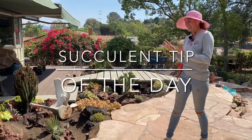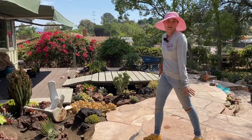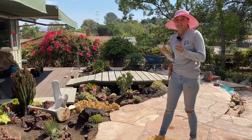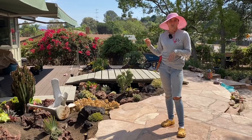And we are at the end of day two on this installation. My mom didn't come and check in yesterday, so you guys can talk to her about that, but I'll let you know what we did. Yesterday, we just about finished placing a majority of the boulders.